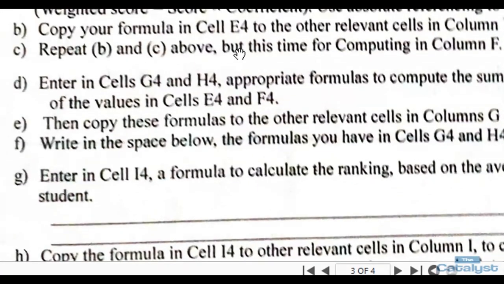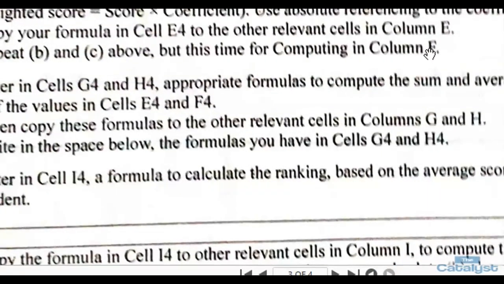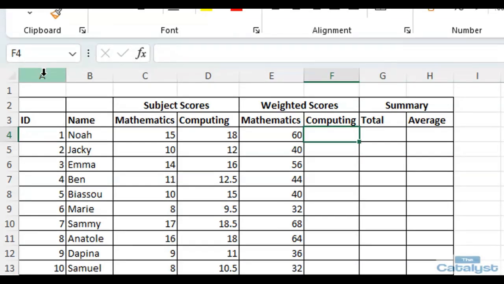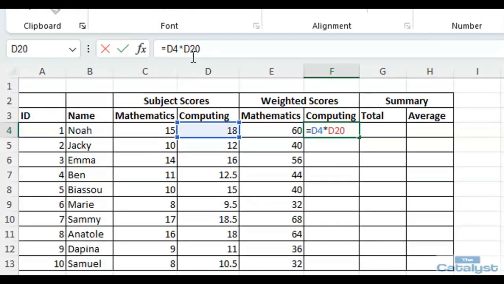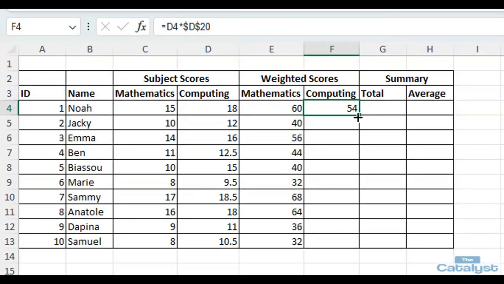Repeat B and C above, but this time for computing in column F. We'll do the same thing. We'll take the mark times the coefficient of computing, and then put the absolute reference for coefficients. With that, we'll simply double click so that it calculates for the rest.